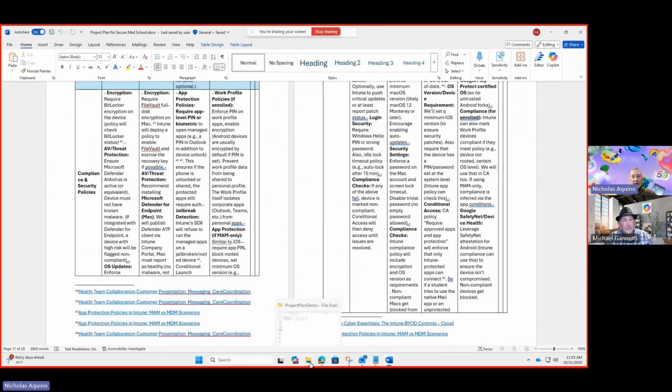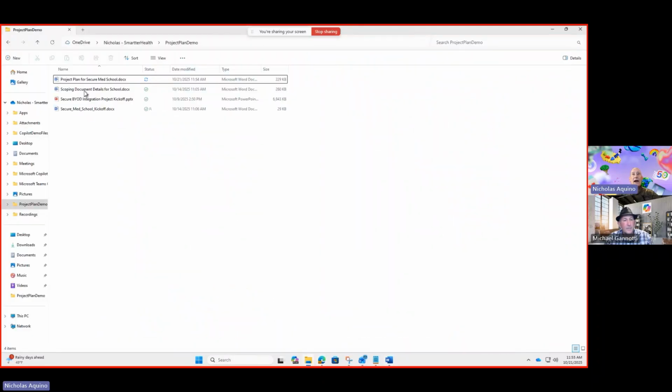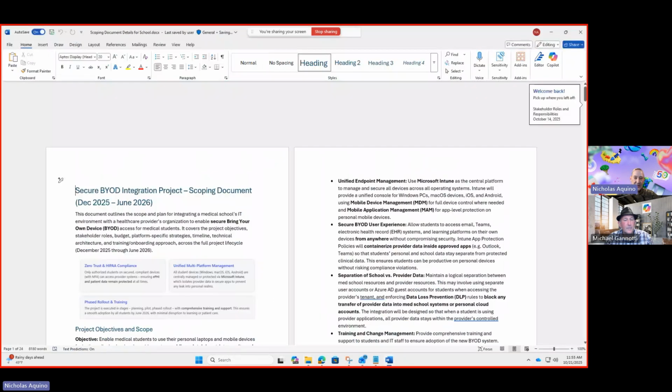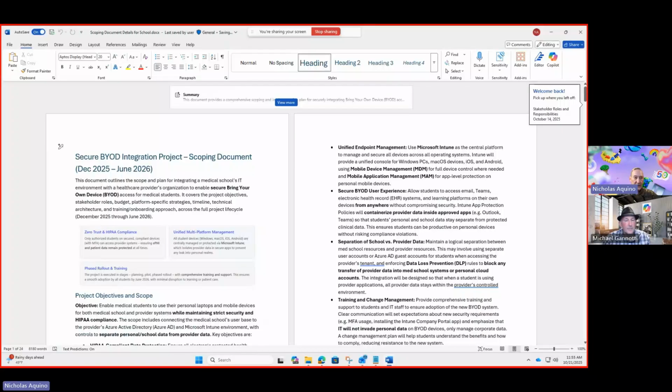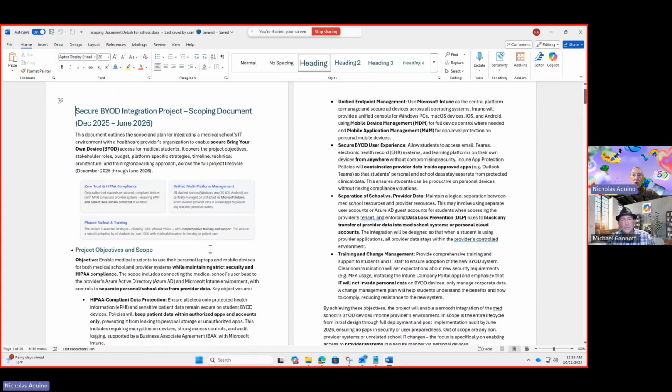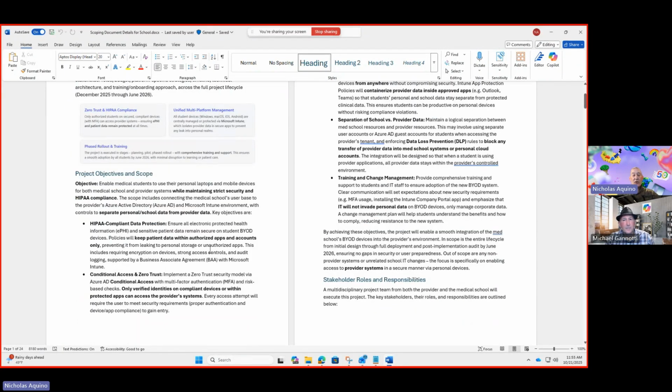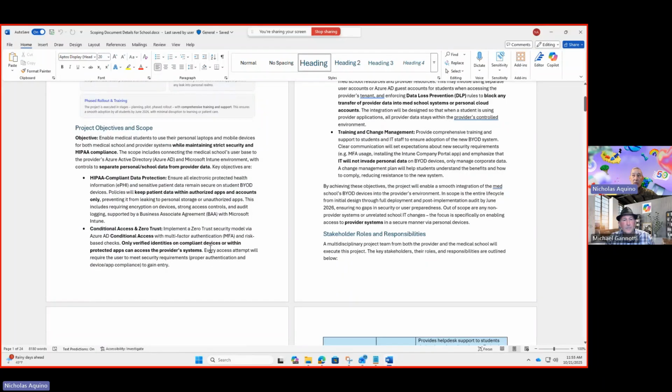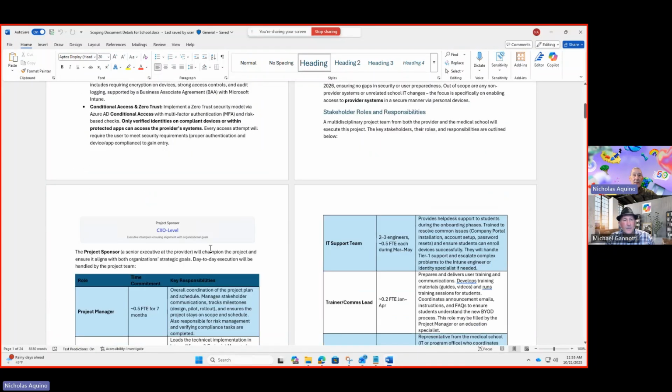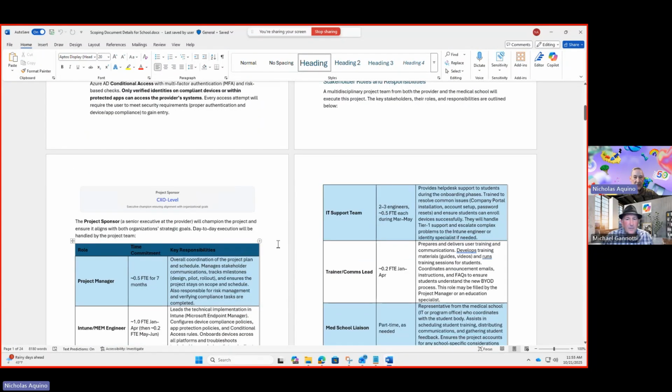And then I said, but what if I could actually have it do the scoping document now? Because I'm going to farm this out to either some consultants or an internal group that can take this. And I want to make sure that they know what is in scope and, let's not drag this out and overcomplicate. And so it created the scoping document for me. Again, I went through, I validated it and made sure that it was accurate to the discussion that we had. And then I saved it.